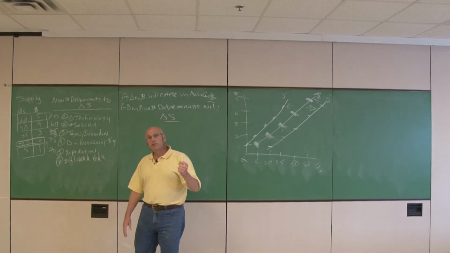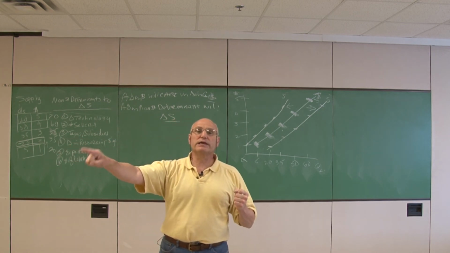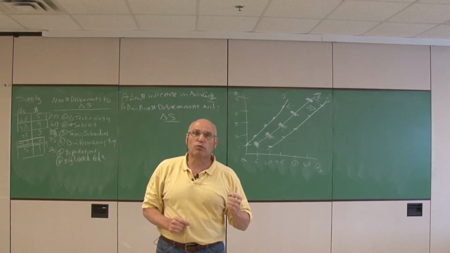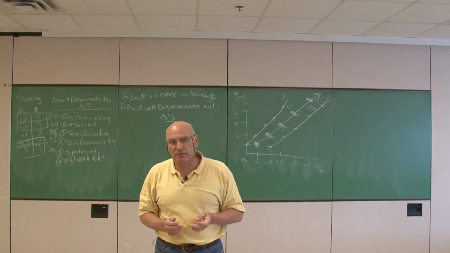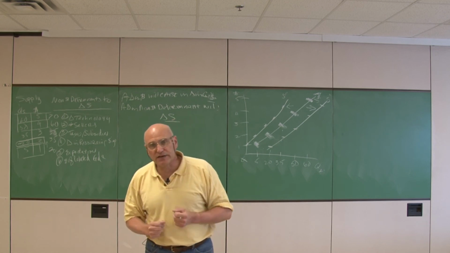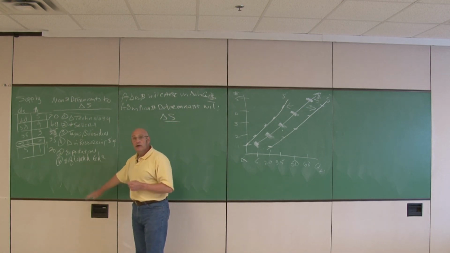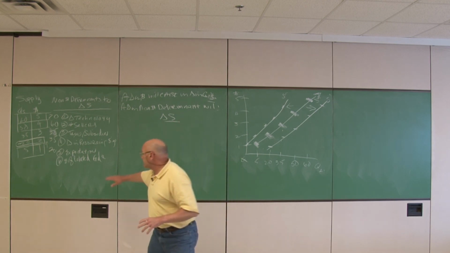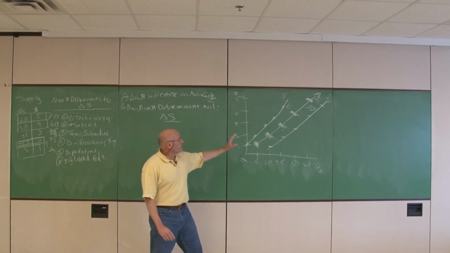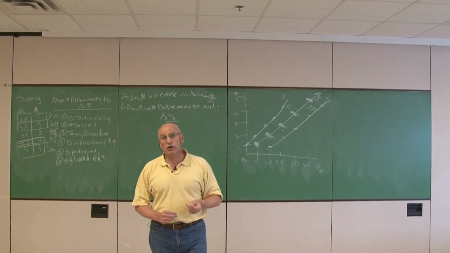Expectations. You expect for some reason on Saturday that people are willing to pay you $10 more for your good. You'll wait till Saturday to supply that to the market. Why? Because you want to take advantage of the $10 increase in the price. And finally, price of related goods. So all of these 6 areas here will in fact increase or decrease my supply given whatever condition you're talking about.